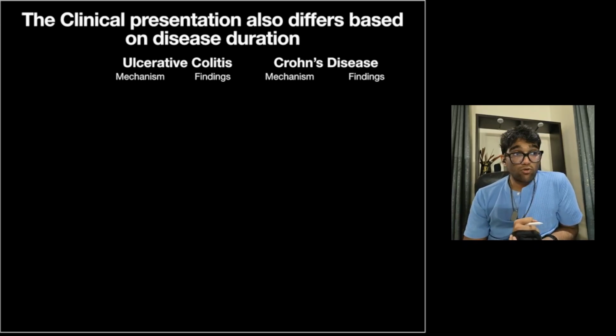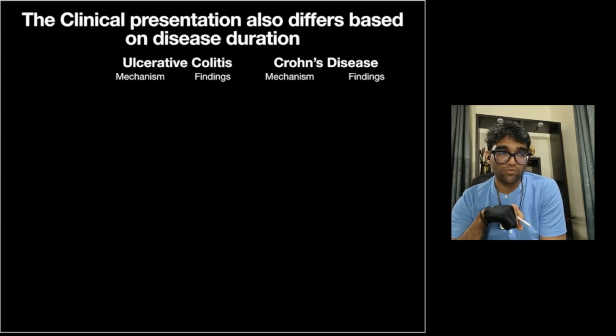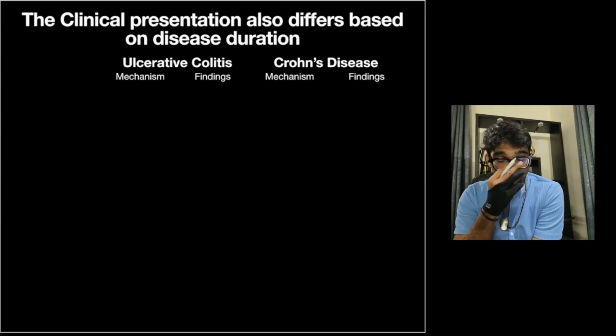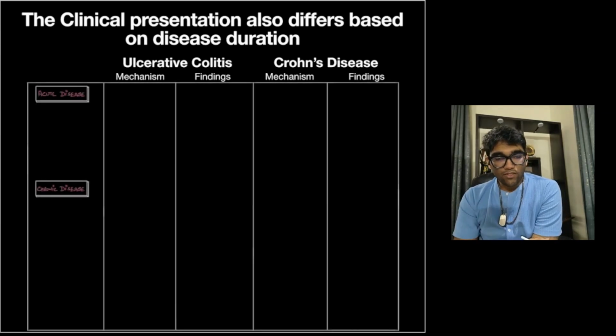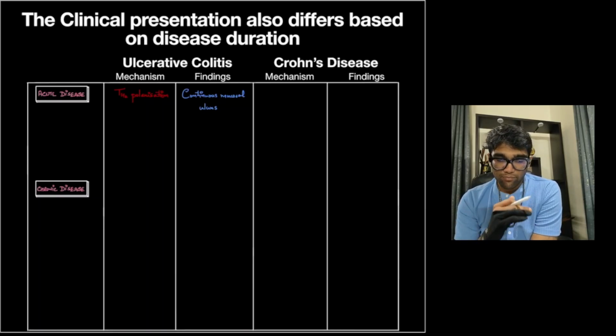And also the terminal ileum and the large intestine function as immune sentinels. That is where most of the immune system of the intestine is located, okay. So when you have acute disease, as you discussed in ulcerative colitis, because there is an epithelial barrier dysfunction, there is Th2 polarization, okay. Because of that, we get contiguous mucosal ulceration primarily right next to the epithelial lining, okay. So it is primarily the very superficial mucosa that is affected, okay.